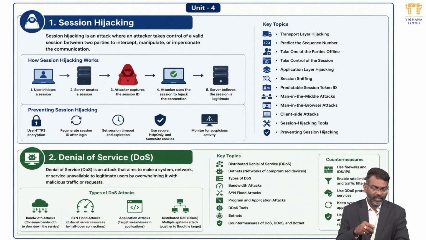Here you can see the user, he will be initiating the required communication. A session will be established for them to make the required data communication. So first of all, he will be requesting the server. The server will be providing the required permission to have the required communication. So he will be creating a session. The attacker will be capturing that active session without the information of the legitimate sender and receiver. And he uses that session to intercept, to manipulate, to impersonate. Any sort of things can be carried out by the attacker.